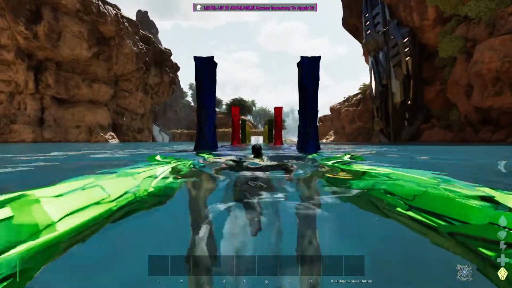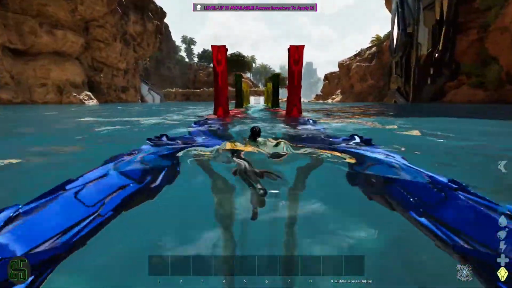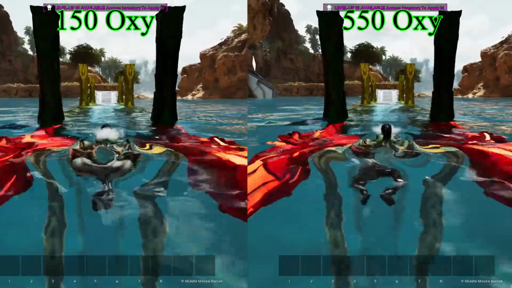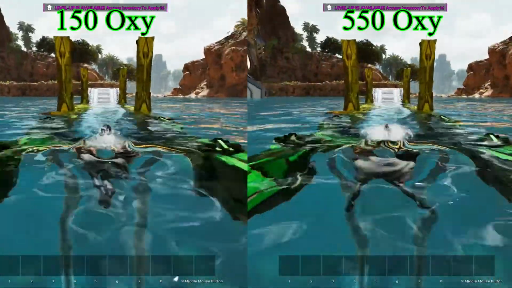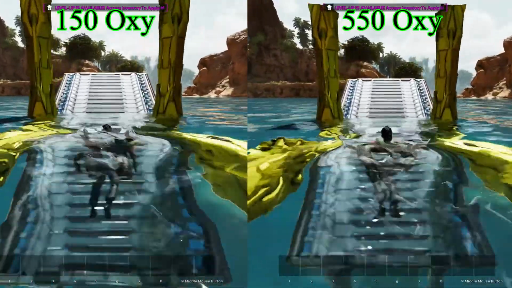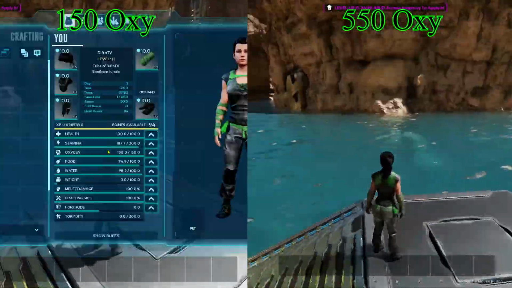This is a lap I took with default oxygen. You can see it's pretty slow. And if we put another lap up right next to it of 500 oxygen as opposed to the 150, you can see that they're still the same speed. So no, oxygen does not level movement speed in water anymore.